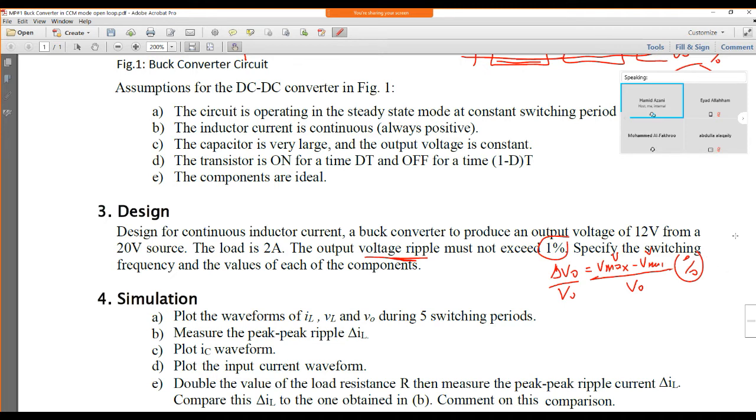Engineer, here you mean 1% of 12 volt, yes? Yeah, it should be 1% of 12 volt. You mean peak to peak or plus minus? No, peak to peak. Look, delta V naught, peak to peak like this, should equal 1% multiplied by V naught. Is that clear? Engineer, I placed all the parameters. It did match the 1%, but not peak to peak. It was very close to it, but a little bit more. So maybe 1 point something %.